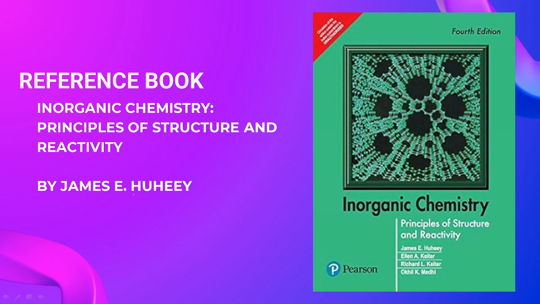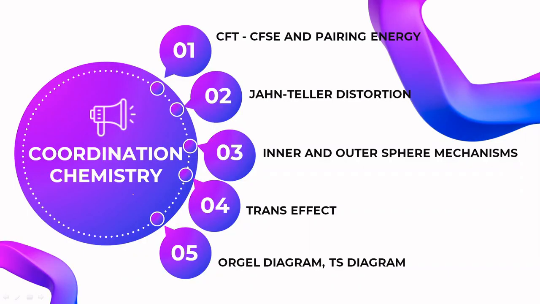In inorganic chemistry, the must and easiest portion to start with is coordination chemistry. Okay, let us see now the portions you need to cover in coordination chemistry. Starting from structure and bonding, you need to learn the theories. In that, CFT is a must. There you have to learn the calculation of CFSE. You should also know the calculation regarding pairing energy.